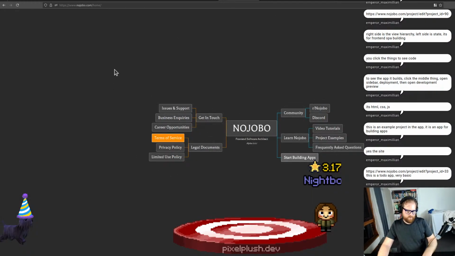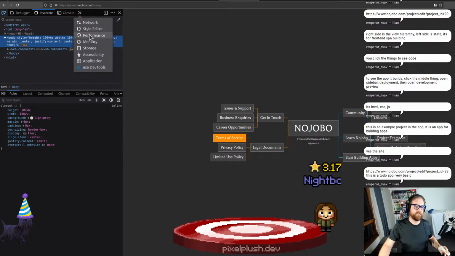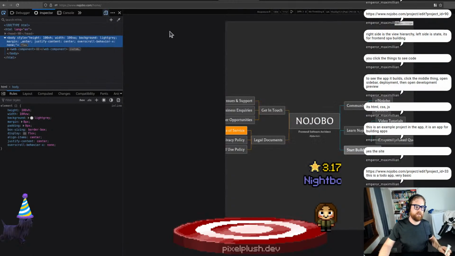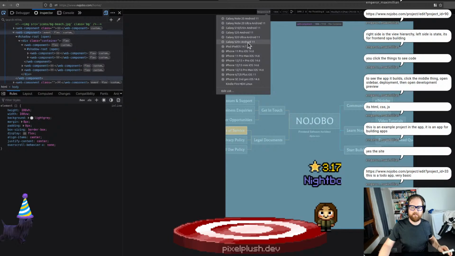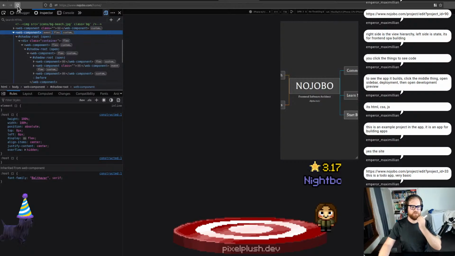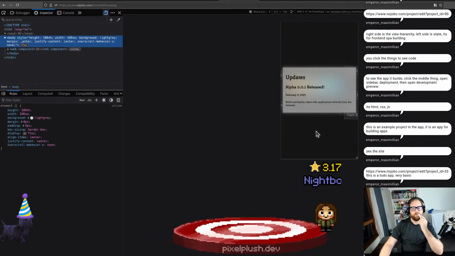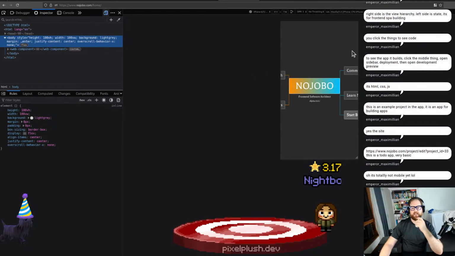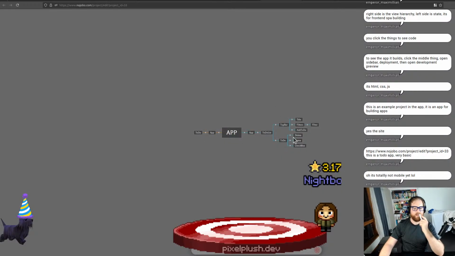I don't know what that would look like on mobile, though. And the one thing is, you've always got to aim for the mobile. I do iPhone 6, 7, and stuff like that. So if we do something like that, refresh. It lands like that, but I can't move and navigate to these other ones. So yeah, totally not mobile yet. Fair enough. This is a to-do app. But yeah, no, I like this idea. This idea is pretty cool.